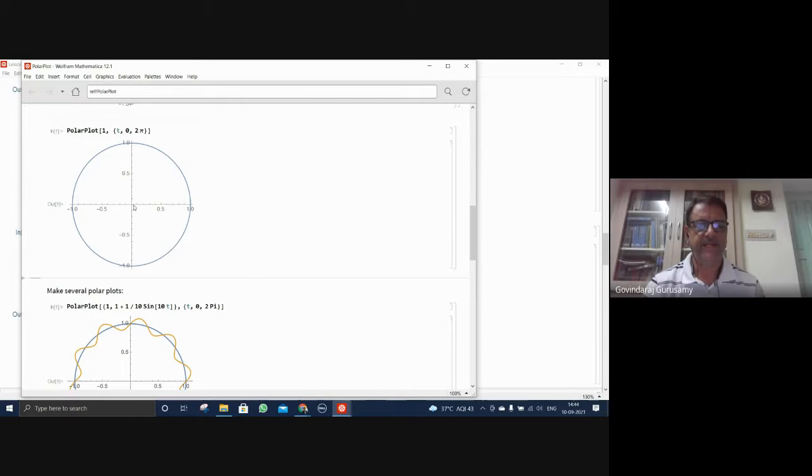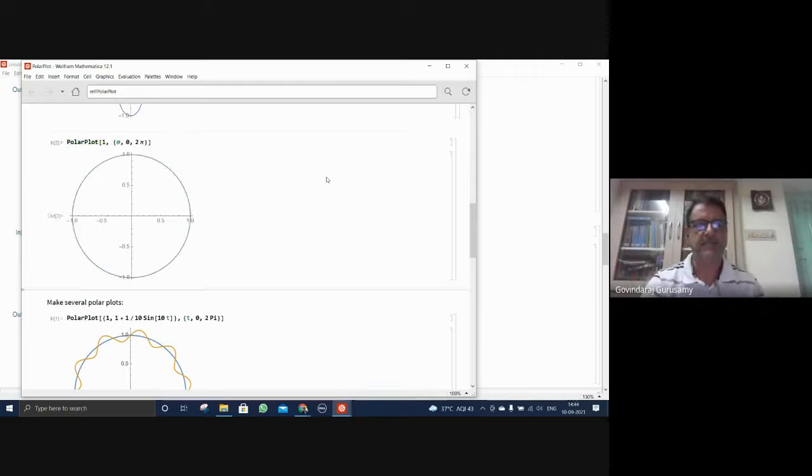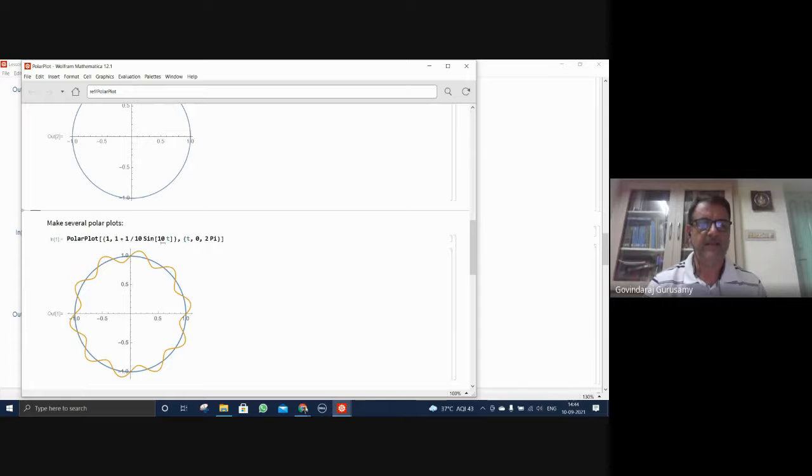One unit of a radius is going around as a variable t or as a theta. Anything you like, you can add. It's not a problem. I'll take it as a theta instead. This is the result that we have. Then another one is 1 plus 1 by 10 of the sine theta, which means the amplitude is reduced to 1/10 of that. That is why this is sitting on this. I think you understand what I'm trying to say.